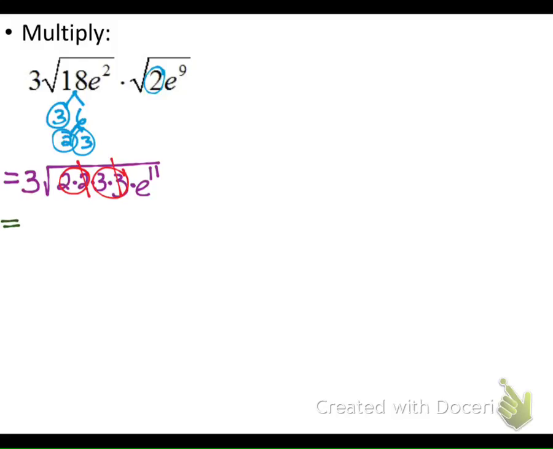Okay, so what's my new coefficient going to be? Raise your hand if you can tell me what my new coefficient is going to be. 18. Beyonce took 3 times 2 to get 6, then 6 times 3 to get 18. Now we look at the variable part. Odd or even? Odd. So we take 1 off, and it's going to be 10. So what's half of 10? So my coefficient is going to be e to the 5th square root.